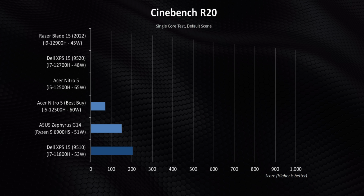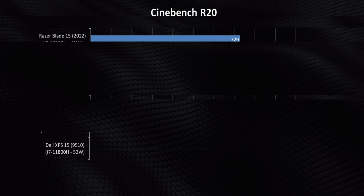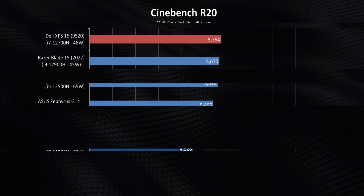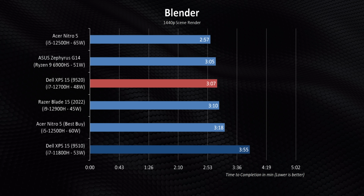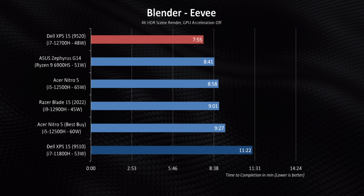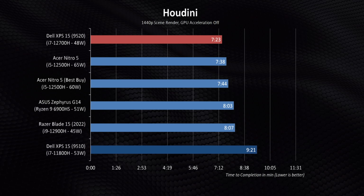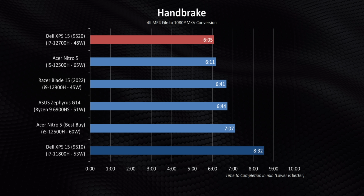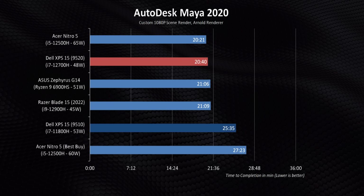As we go through these charts, it should be obvious that the biggest step Dell's made between the 2021 and 2022 models is the move to Alder Lake. I mean, the performance is like night and day. Even though it was still a super expensive model, the previous generation trailed every single laptop by a pretty big amount, but now the 12700H is actually leading the pack in a lot of cases. And yes, because of its ability to run faster for longer periods of time, the 2022 XPS 15 can actually beat the Blade 15's 12900H in most cases.